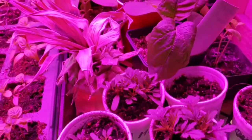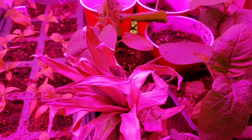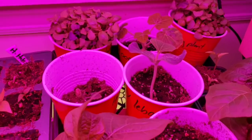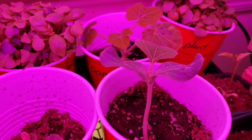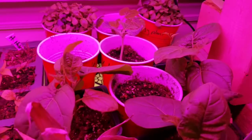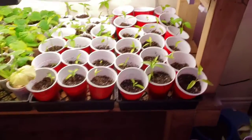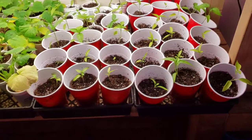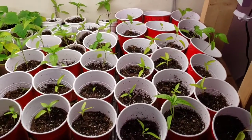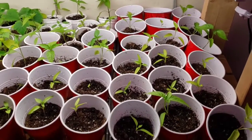And then in here, we got a mixture. I'm trying to do my own pineapple yet again. And parsley in the background. And this right here is a birdhouse gourd. I'm hoping to get at least one so I can try and make a birdhouse. Those seeds I bought at a local greenhouse and they did not do very well. So they were probably old seeds. I have to look at the packaging better.